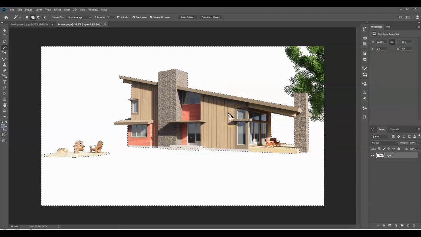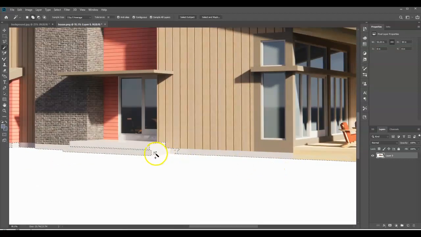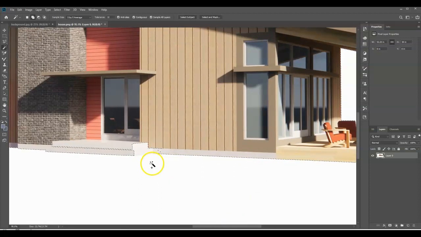Pay close attention here too, because there's a subtle issue here that didn't go quite as planned. Look at down here. If I zoom in, which is Alt on my keyboard and up on my scroll wheel, you can see that I have this outside my selection area, or it's actually selected, but I want to keep those steps. You may or may not have something. Basically what happened is this gray is too close to this white, and Photoshop couldn't tell the difference. So it said, oh, that must be white too. Let me select it. And I happen to have another little piece with this light brown here. So I have to remove those from the area. And you can do that as well.